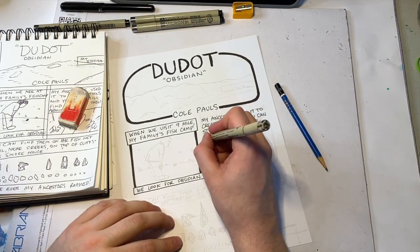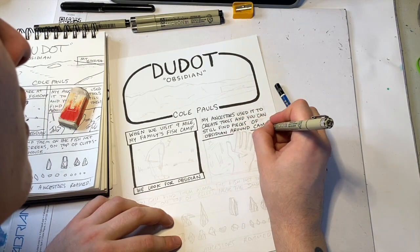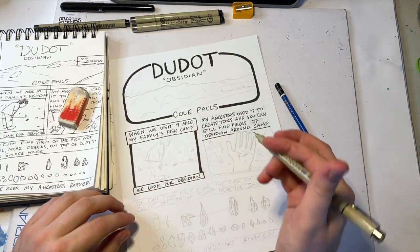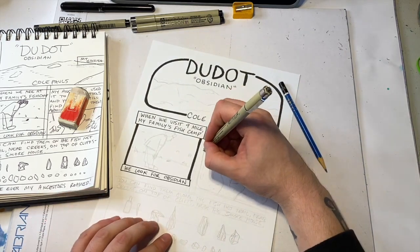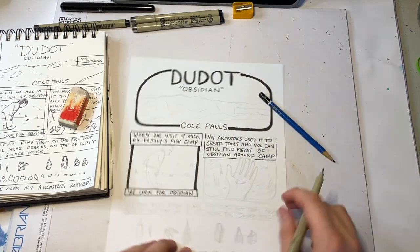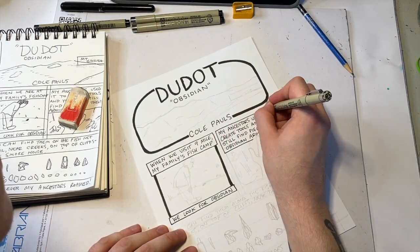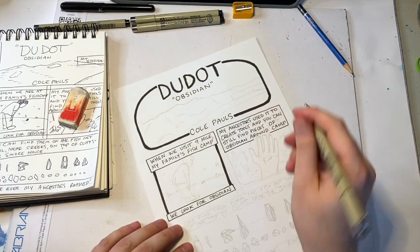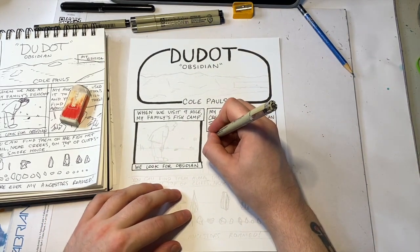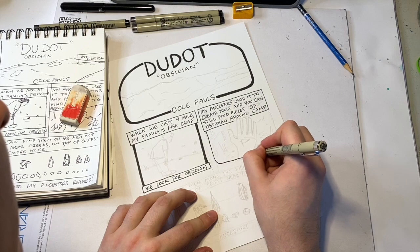So for this panel, I'm actually going to leave a little space where that hand is. And that's because I'm going to draw a little bit over it, so the hand will be above the text just a little bit. Okay, and then start inking the panel again.